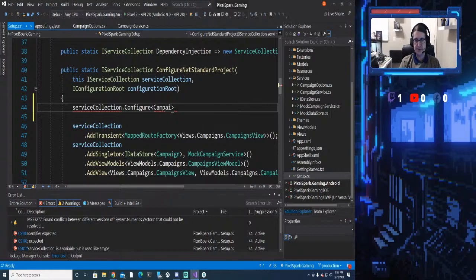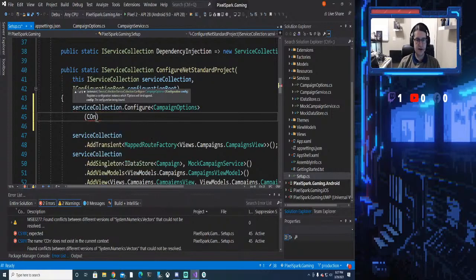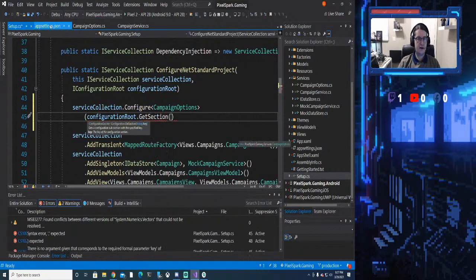All right, so campaign options. And then we do configuration. Oh, do we have the configuration? Yeah, we got the configuration right here. Dot get section. And what did I call it?